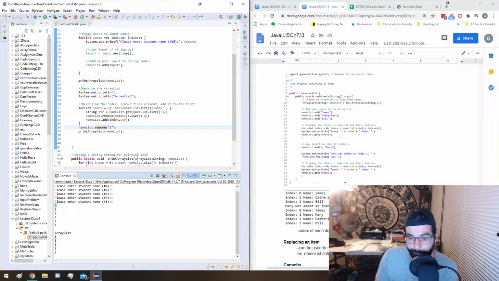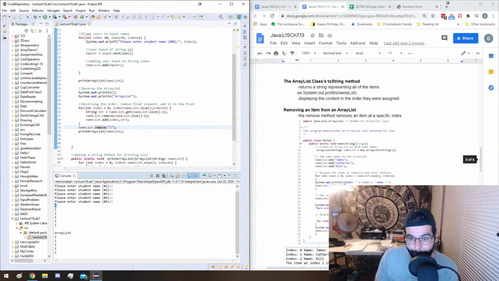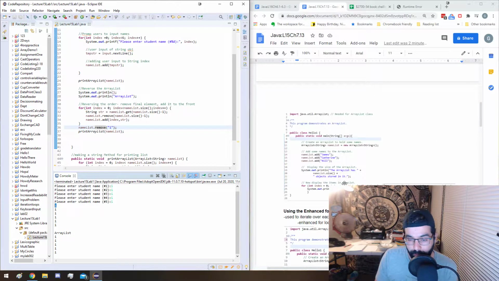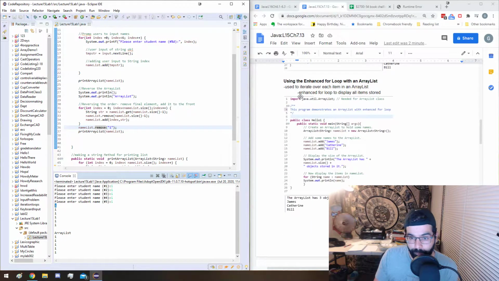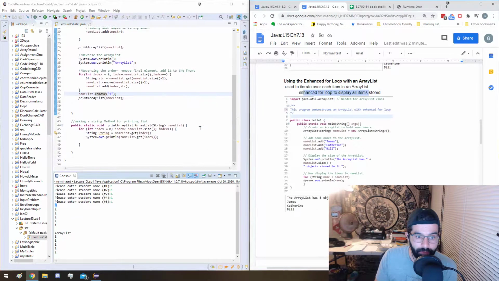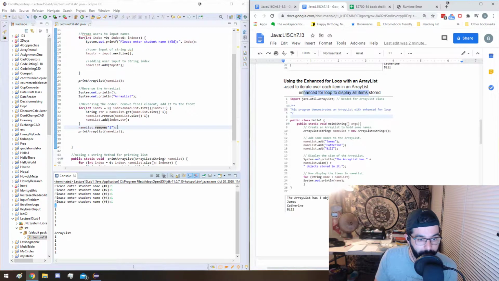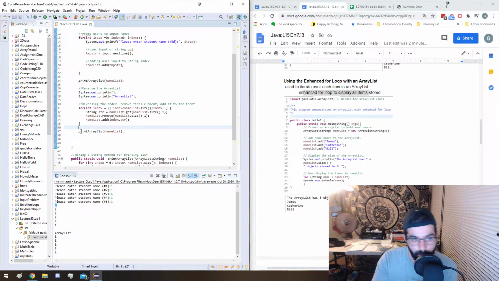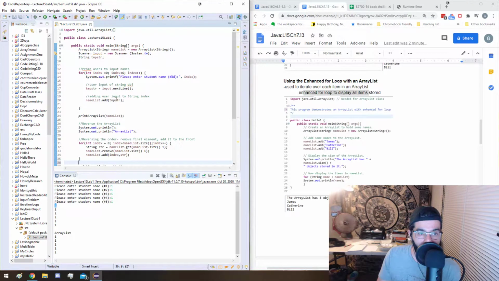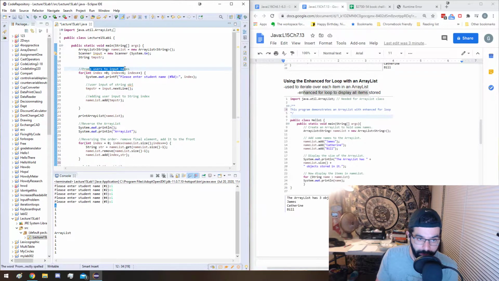What other things? We can use the enhanced for loop to display everything stored in the list. Do we use one here? No, we don't. The program that I have up here is from lecture 15, where we ask the user to input however many names they want, up to 6.